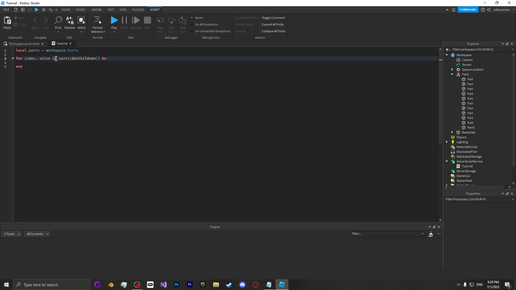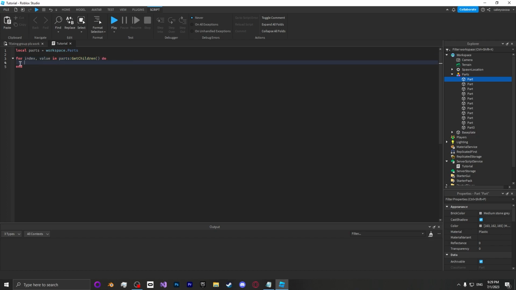So next is in. I personally would say that this doesn't mean anything as well. The next parameter is what do you want to loop through. This takes in a table, and here's another built-in function of Roblox called GetChildren. This pretty much gets everything inside an instance and sets it inside a table. So this gets set to a table that has all of these parts in it, and this is what we're choosing to loop through. And then do, that also doesn't really mean anything. Now it loops through all of these parts, and we can modify them inside the loop.